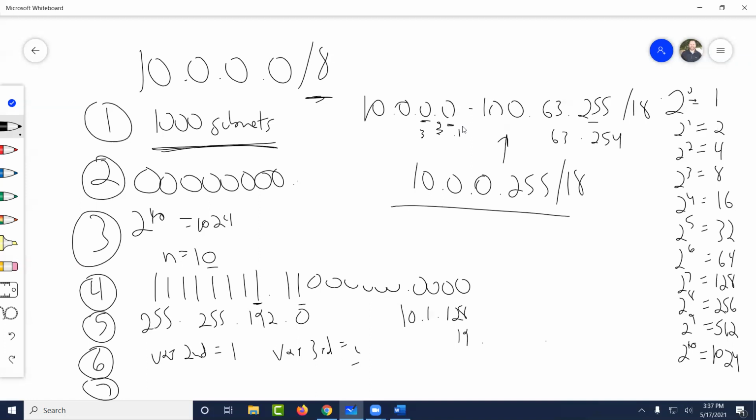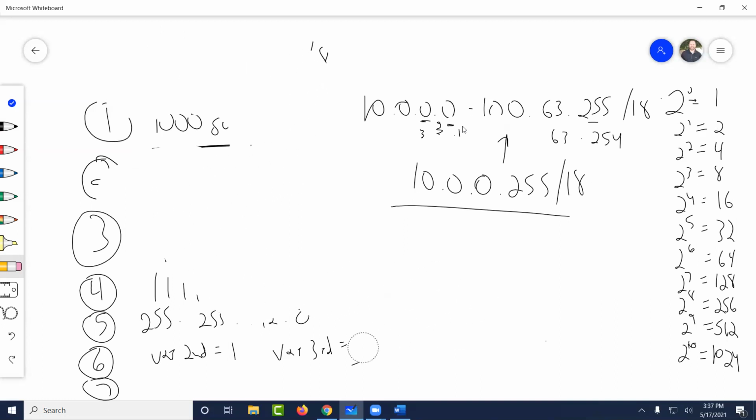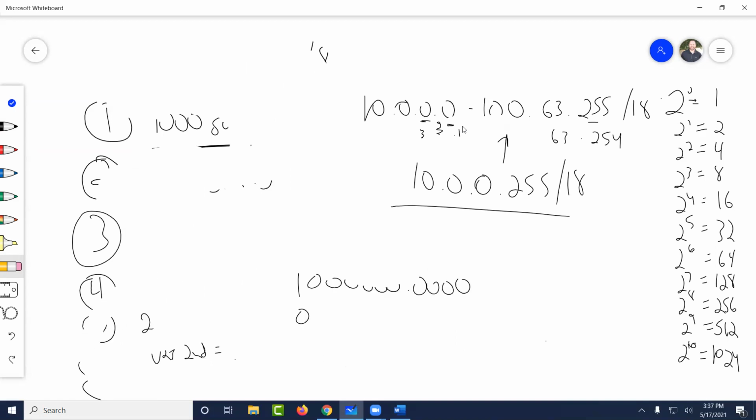The other thing we're going to realize is if we convert this to binary. Here's how you do it if you're ever asked on any exam, is an IP address valid to be placed on a host? All you have to do is convert it to binary. 128, 64, 32, 16, 8, 4, 2, 1. 0 is easy because it's all zeros. And then 255 is all eight ones.